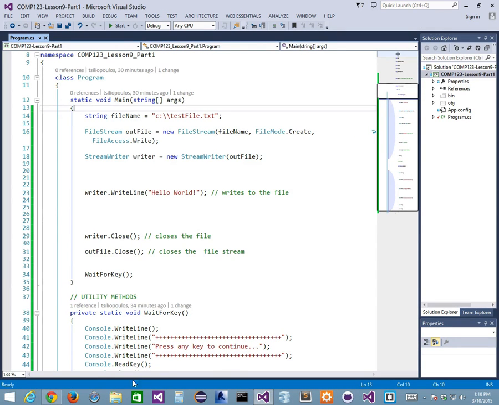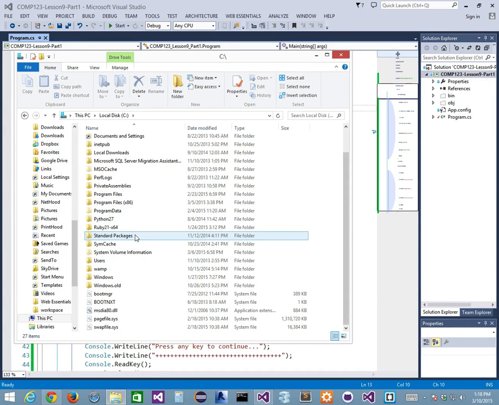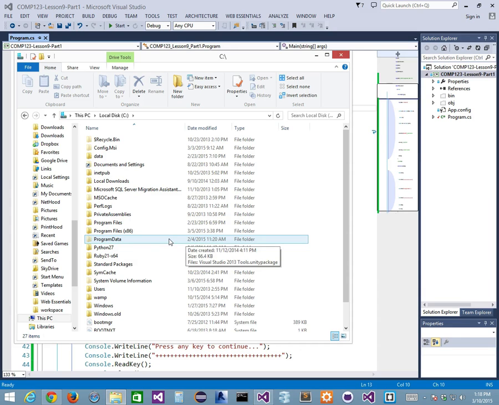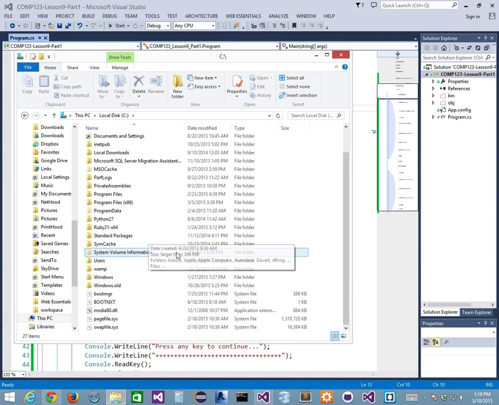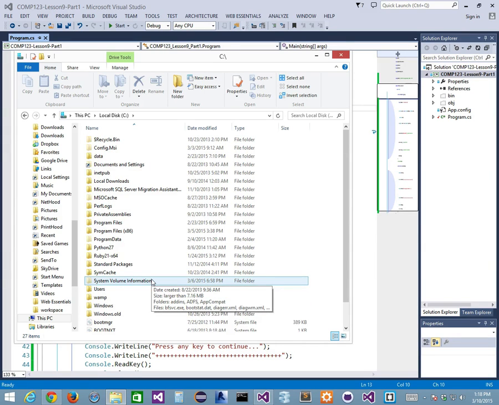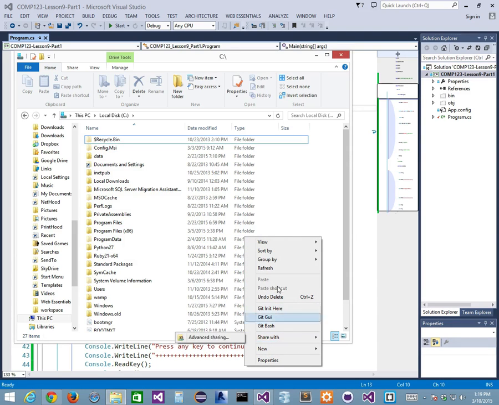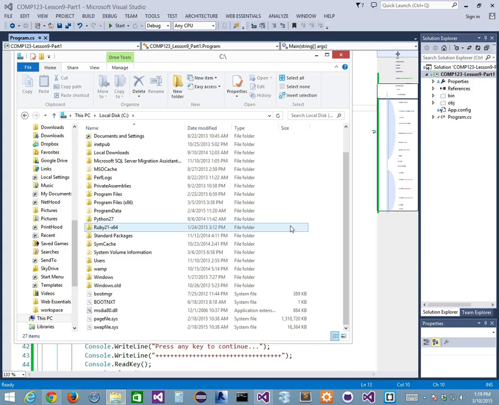Let's see if our file exists in my C folder. I go to C, it's almost full. I look down, and I don't see my file anywhere. Do you guys see your file somewhere? Are you seeing that text file? I don't see it. You found it? Where is it? But I did go to my C drive. Where is it? I'm jealous. How come it doesn't appear with me? Did I do something wrong? Sorry, I'm trying to be a cowboy. It's not working. I'm not a great actor.